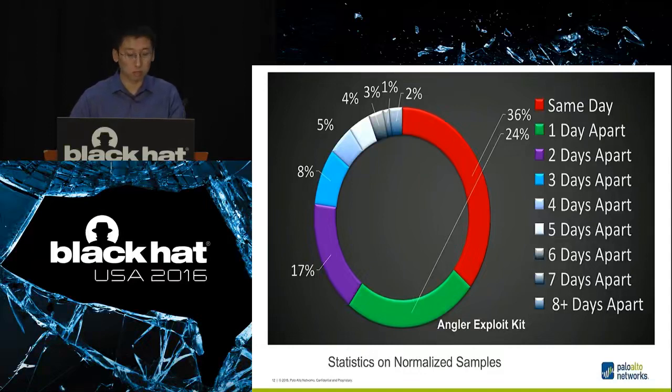We also tried to figure out whether we were repeatedly collecting samples from the same server. Actually, it's not the case. More than 80% of the samples we collected are from different domains and different IPs. So we are not collecting samples repeatedly from the same server and causing this issue.